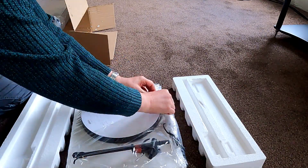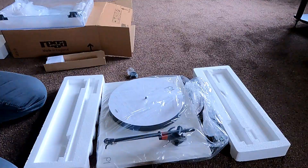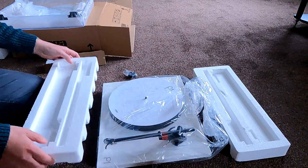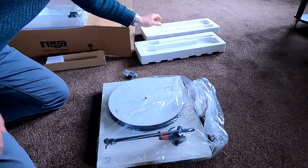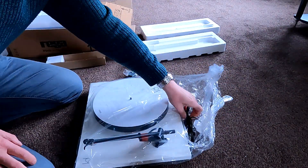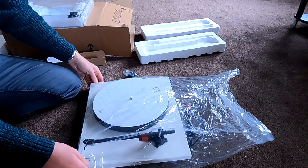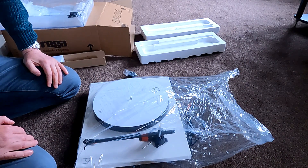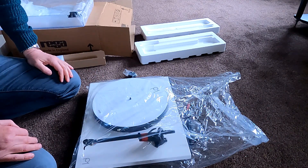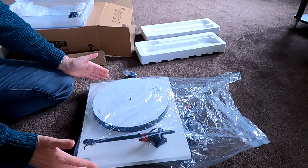The whole idea of a Planar One is that it's completely plug and play. Sorry about that — quick edit because somebody came into the shop; it's been really busy today. So yeah, the whole point of the Planar One is it's a plug and play turntable. When you get into more audiophile-type record decks there's a lot of setting up, lots of calibration of the tone arm, and for most people where that isn't their main hobby, it's a bit overcomplicated. So Rega brought out the P1 to be as simple as possible.